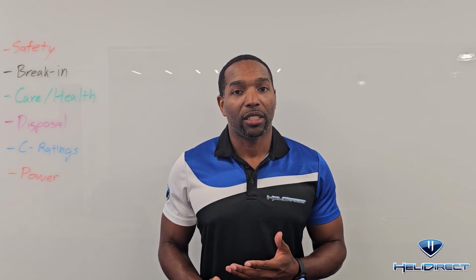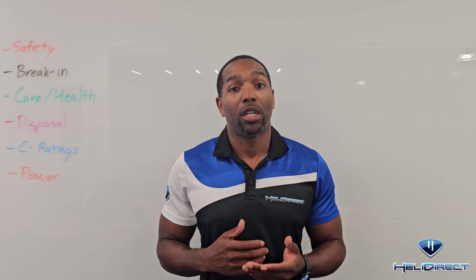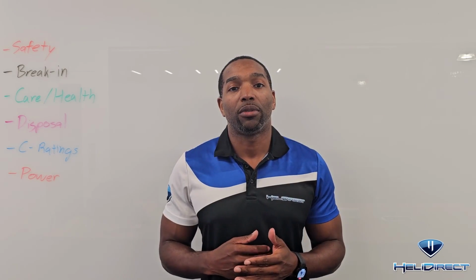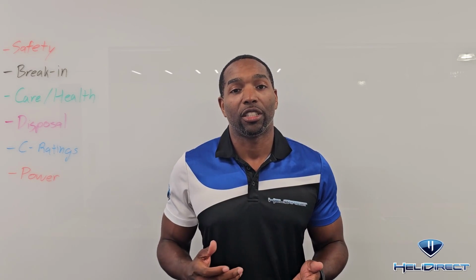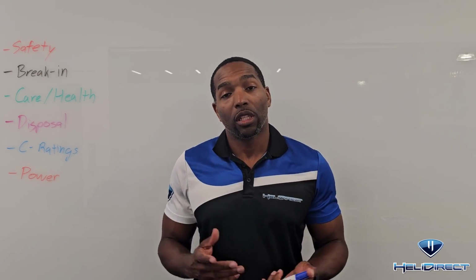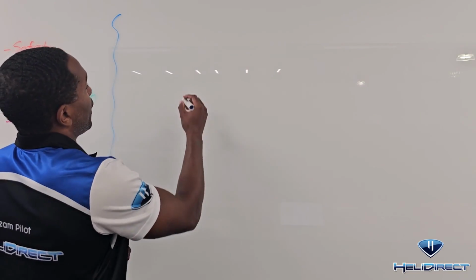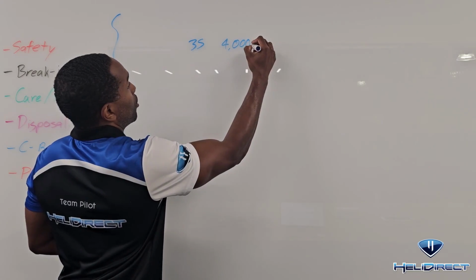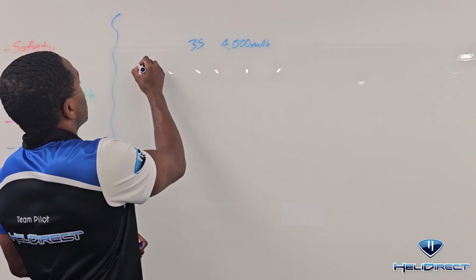Now, as expected, the faster you charge and discharge a battery, there is a penalty on the overall lifespan of the battery. However, the penalty of charging at 1C versus 3C at this point in time is pretty negligible. So what does this mean when charging? Well, let's do a little math. Let's say I have a 3S 4000 milliamp hour pack. Let's say I want to charge it at 1C.